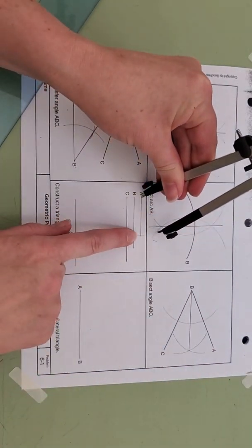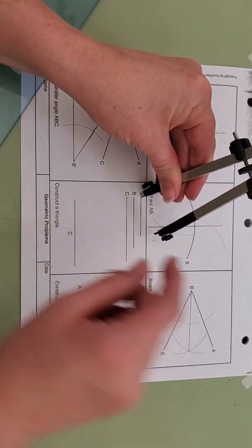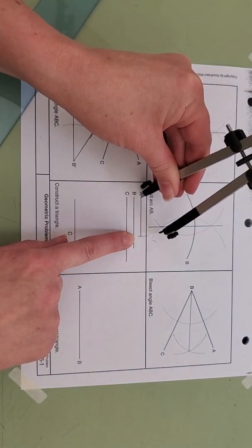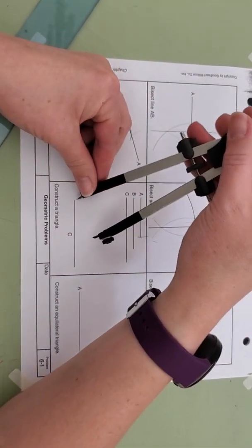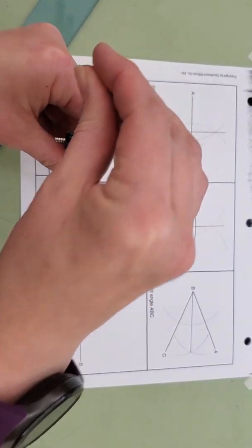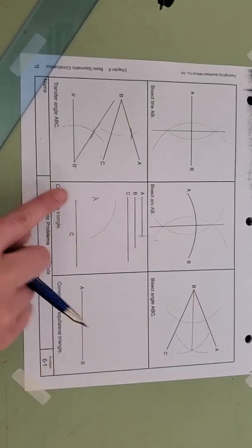Now I made a practice slash, and I see that it's a little bit short, so I need to adjust the length of my graphite, do another practice, and that one's actually the correct length. So now I can put the tip into one side of line C and make an arc. And just for my own sake, I'm going to write the letter A over here so I remember that's the side I came from.